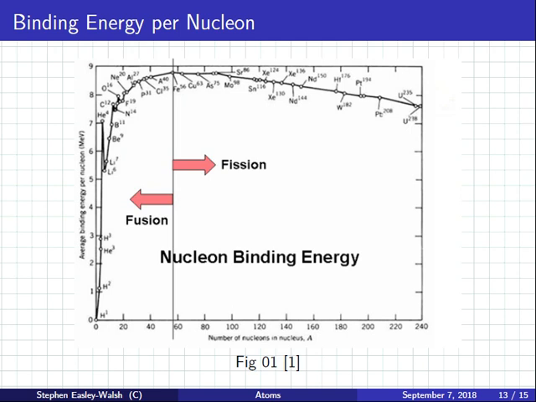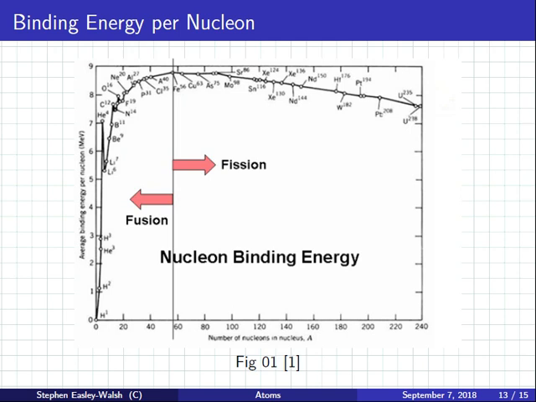The easiest thing here to break open is uranium. So in the exam, they sometimes ask you to draw this. Now, of course, you don't need to have all these numbers here. What they want to see on your graph is that you mark iron as the peak, okay? And that here is the nucleon number, and this is the energy per nucleon, the binding energy per nucleon. Now, before you write that down, you see the graph is broken in half.